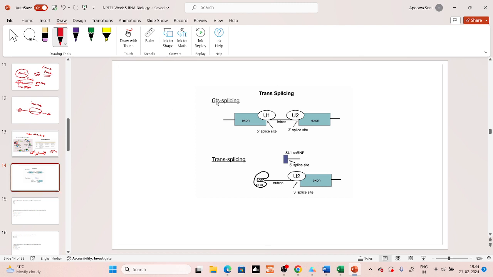Now, again, there are two kinds of splicing. First is cis splicing, and another one is trans splicing. Now, what is cis splicing? What is trans splicing? We'll study in detail in the next lecture, lecture 2. But can you see any difference from the figure? Like in this figure, what difference can you see from your own perspective? What do you think would be the difference between cis and trans?